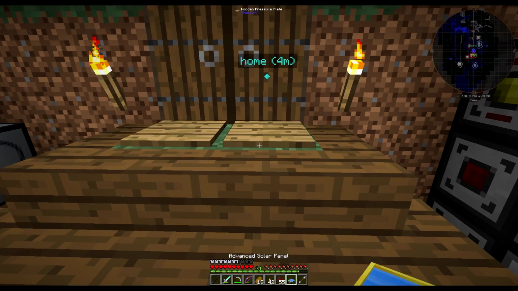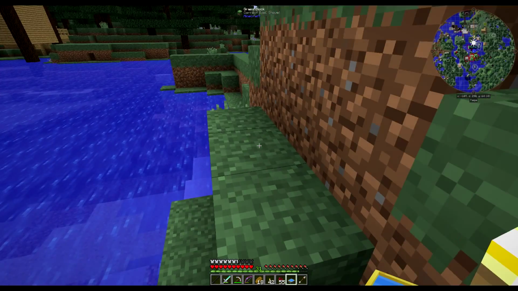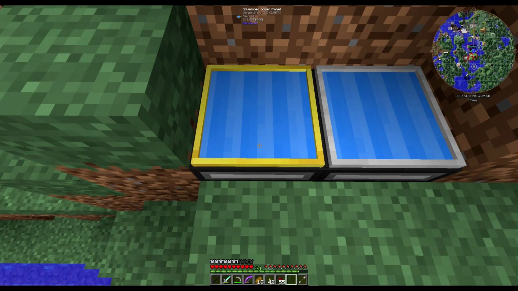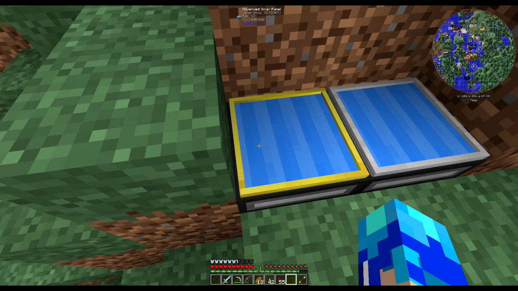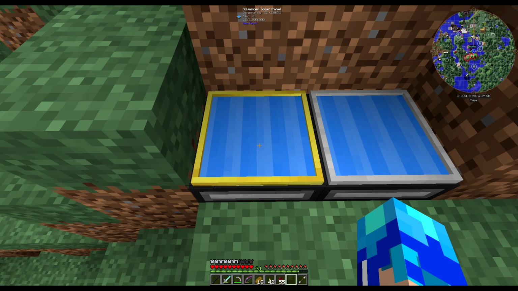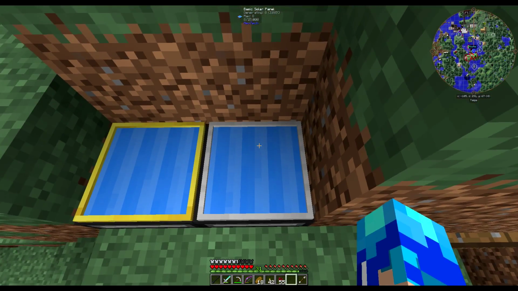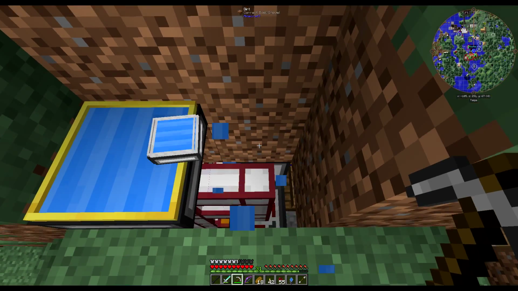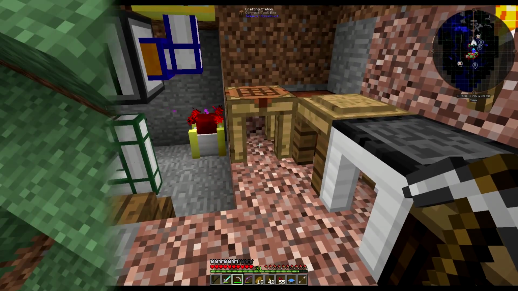Now this thing does, what is it? Doesn't say. But a regular solar panel only does 8 RF per tick. This is 32 with a storage capacity of 1 million. A lot better. And I think I've got enough to make another one, so I'm going to go ahead and double up, and I'll be back in just a minute.